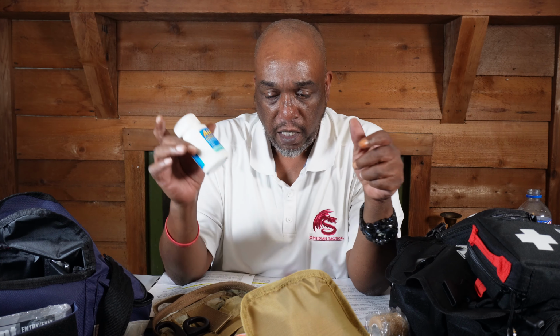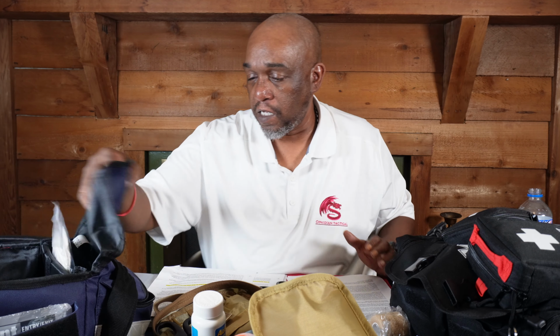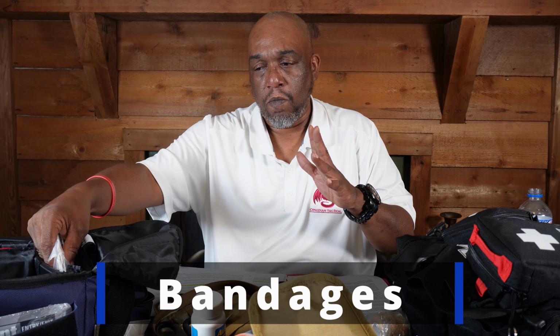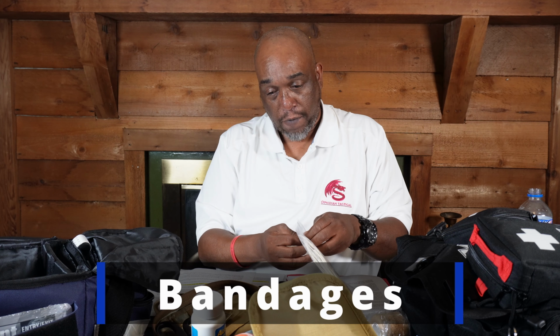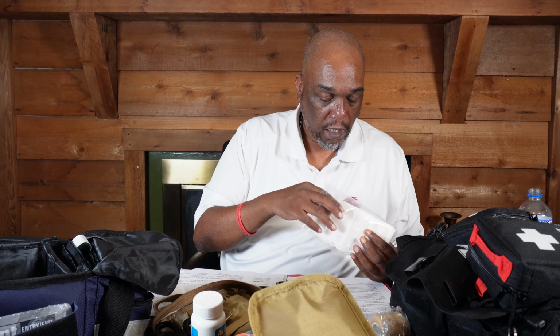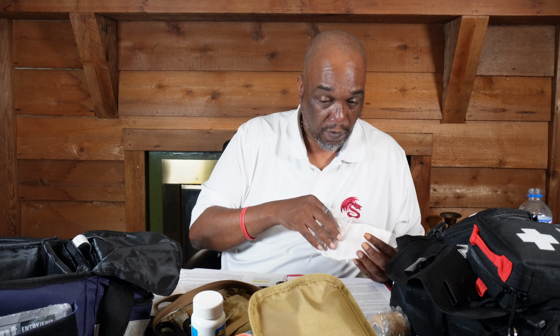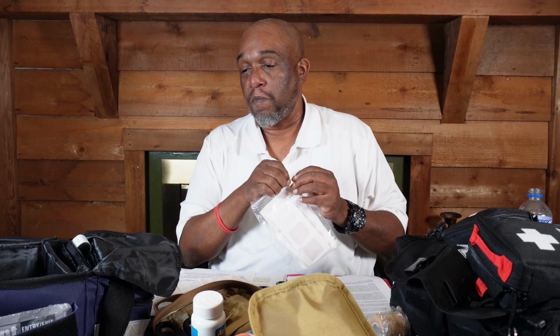Make sure I got everything. So that's like all the stuff that came with this kit. Only thing I needed to add was I added some Leave and I added the nitrile glove that didn't come with that. But everything else was in there. Let's see if there's anything else. Bandages. Individual first aid kit should have bandages. And I got some in my bigger bag. I'll put some in the smaller bag. Just bandages to me are great. Like I say, it's my trauma kit, so I use that for quote unquote big stuff, but yeah, I'm about to add some bandages to it.